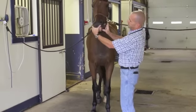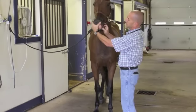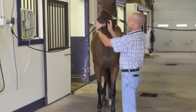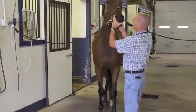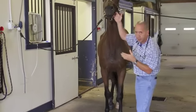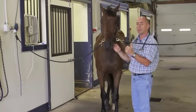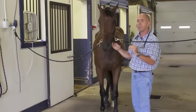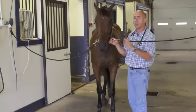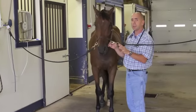You can lift up the upper lip and look into the gums. We're looking for a nice pink color — generally a little bit of a darker pink around the tooth margins. We're looking for a nice pink color that's moist. In the veterinary world we're talking about capillary refill time or CRT. That is assessed by taking our fingers, pushing in on the gums to make it go blanch white, and then it gradually turns back to pink — an indication of capillary blood flow. When we release it, it should turn back to a nice pink color within two to three seconds tops. That's normal. Anything prolonged generally indicates dehydration or poor blood flow. So normal refill time is about two to three seconds, and the mucus membrane should be pink and moist.